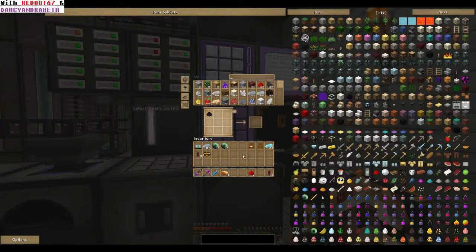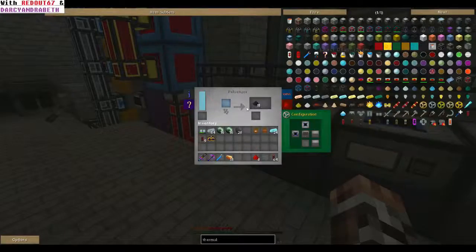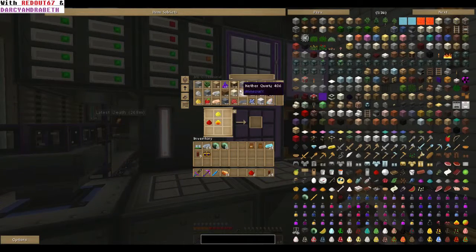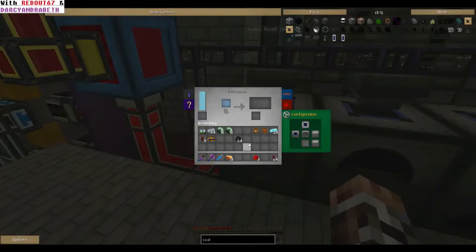So that plus, let's see, thermal expansion, pyrotheum dust, shift, and we get that. Okay, charcoal doesn't work. So let's get that charcoal out of here before we waste it. So we need ourselves coal. Coal, C-O-A-L. There's coal. Let's get a stack of that because we will be needing a bunch of it.